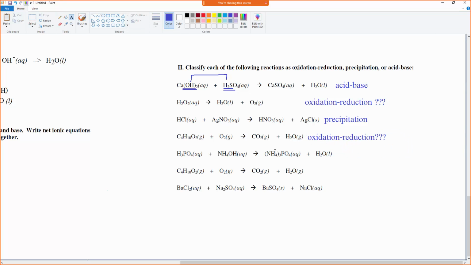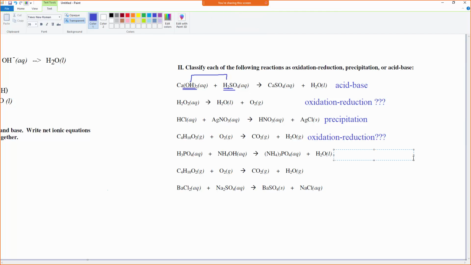Okay. What about this guy here? Acid base. I do make liquid water. Here's my acid. You have the H plus ion. You know that it's combined with this polyatomic ion, so that makes it a nicely ionic compound forming with H plus ions. Ammonium hydroxide, there's your base. Beauty.